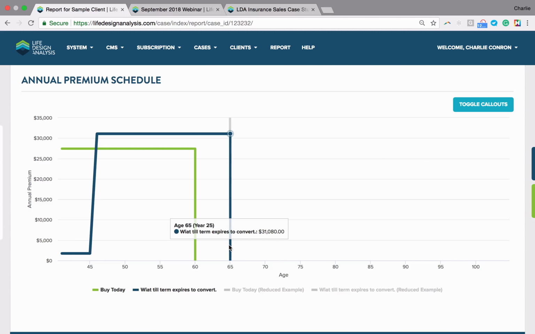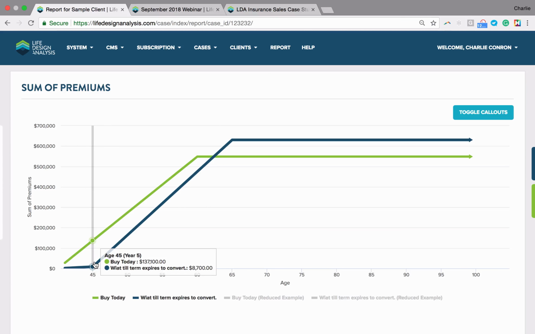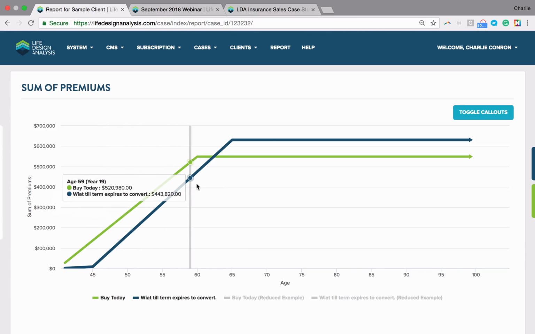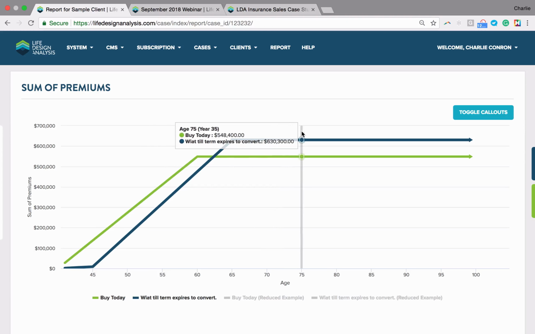And then the other thing we want to show is, how much longer did it take cash to accumulate? So again, sum of premiums. You can see actually by waiting longer, this is a great one, and this would be a good one for PV too, but you can see by waiting longer, you pay more in the long run.